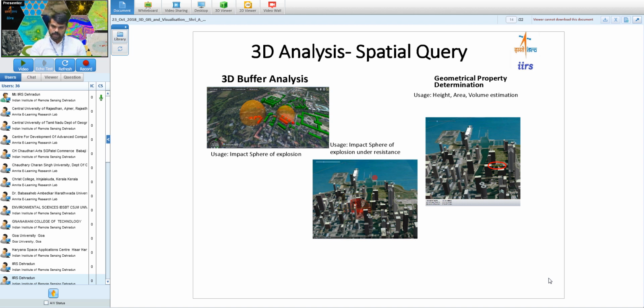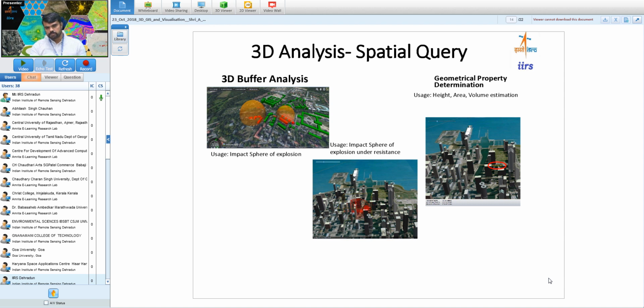There's also a possibility of creating an extension of this 3D buffer analysis by bringing in material level details for interactions. So if any explosion happens at ground surface level and we want to see which buildings will have a higher impact, or which portion of the building will have major impact and which will not be impacted.